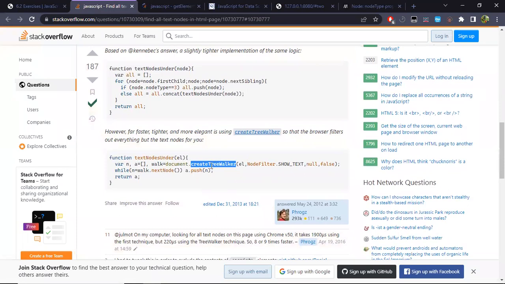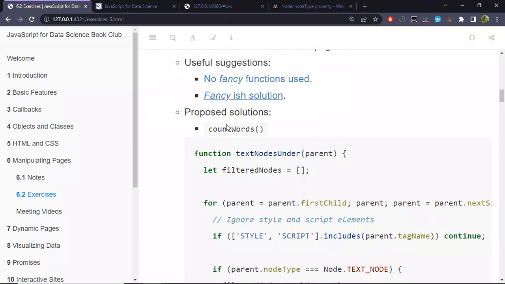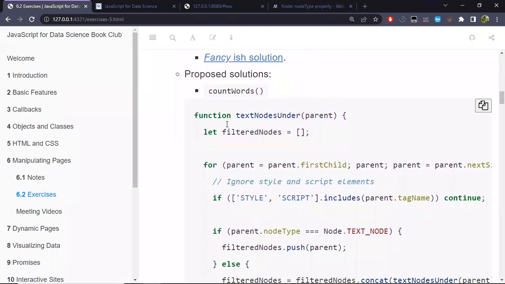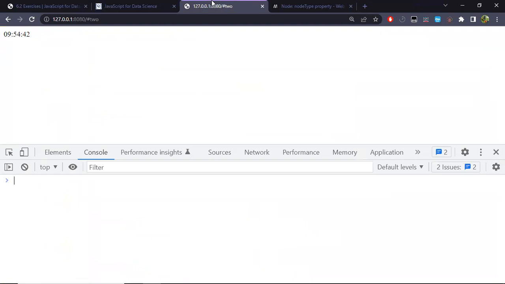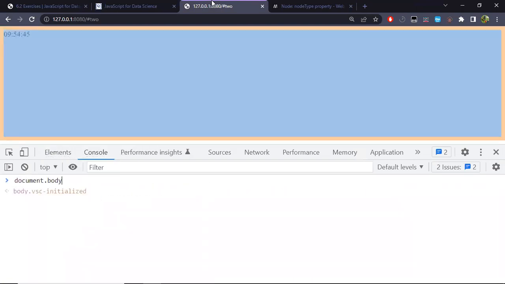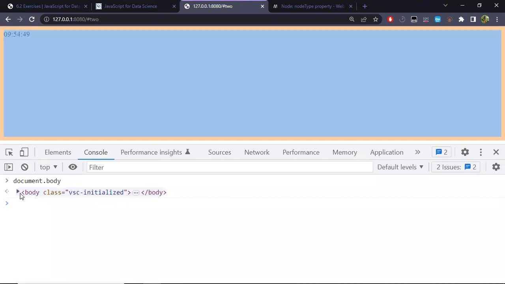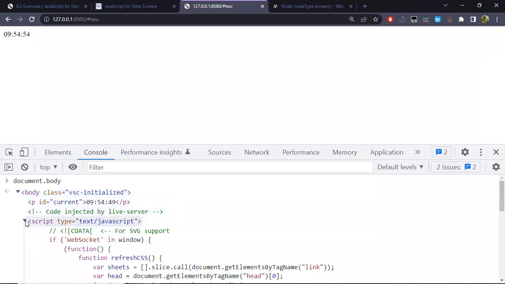For example, this one about create tree walker in order to iterate over the nodes of some tree, as is in the DOM representation. Could you also, sorry, I don't know how to do this in JavaScript, but could you also just select the body? So basically you only look at the body element of HTML where, I guess, visible text would be. Yeah, I have selected the body. But we have all of its children and such.